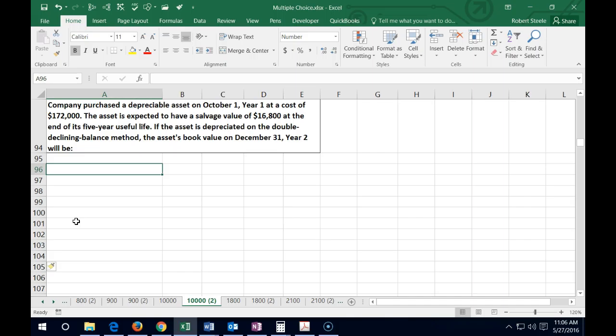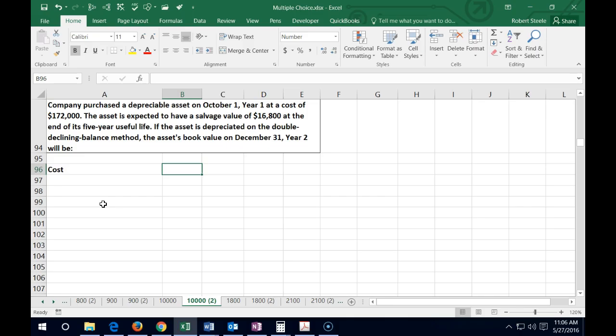Okay, so now we're going to do the double declining method. So that's the key. And note that we have it in October. That's also important. So we have the cost here that we're going to have. I'm going to do this kind of the long way and then show you the short way to calculate the double declining rate, which of course will be the key to the double declining balance.